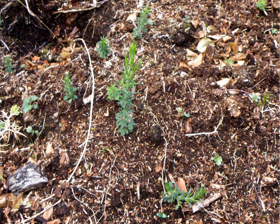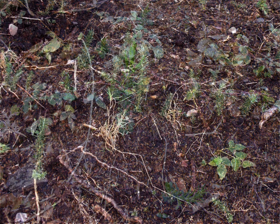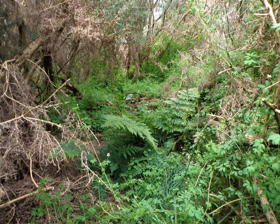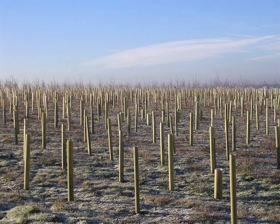Moreover, reinstatement of native vegetation is not hindered by waves of germination by gorse and other weeds from seed banks. Most importantly, ecological disturbance is nil, leaving established soils and plant communities intact, able to evolve progressively from the undoubted complexity they have already developed, protected by the gorse. If we wish to improve the landscape with woodland, we have choices: one, we can plant trees with the hope of creating something resembling woodland; or two, we can allow trees to grow naturally and evolve into real woodland. My presentation on tree planting for climate change — brainwave or pipe dream — deals with the probable outcomes of option one.